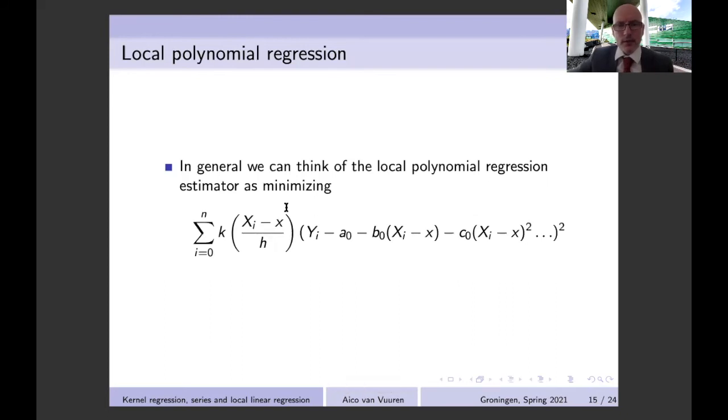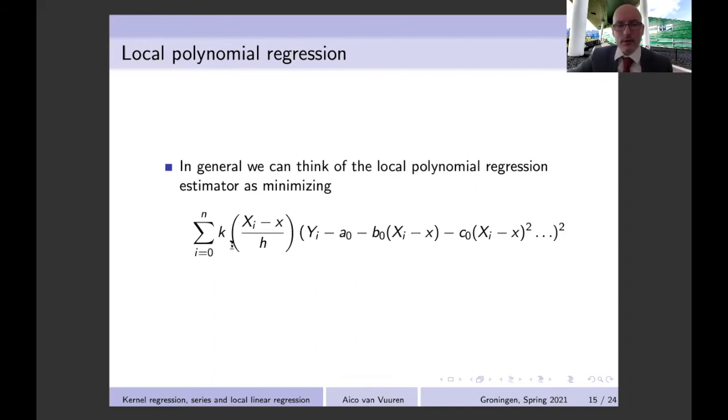The question that arises, of course, is that we now have been looking at a situation in which we assume the function g to be either constant or linear, but why should we actually stop with a linear function? Why can't we also look at higher order terms? For example, a quadratic term, a quartic term, or even a cubic term. Well, that we could do, of course. Instead of looking at a linear function, we could look at a polynomial function.